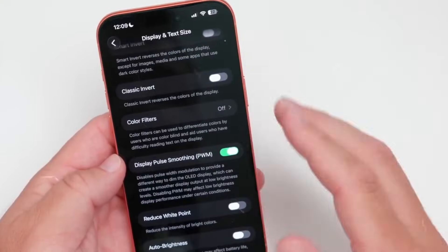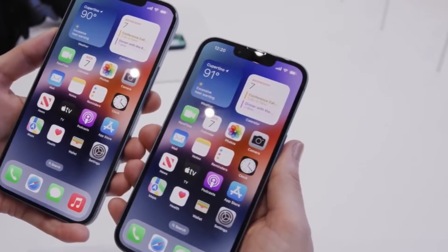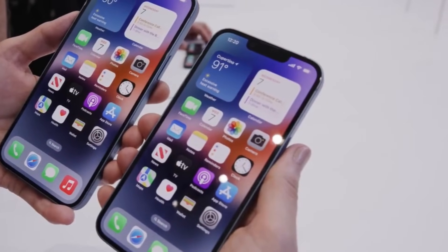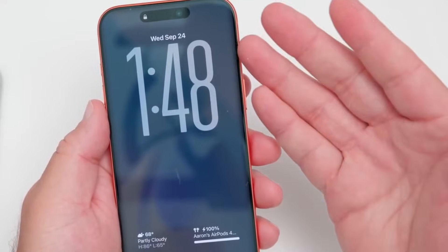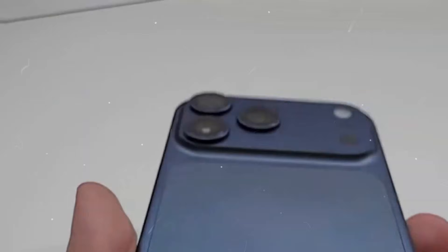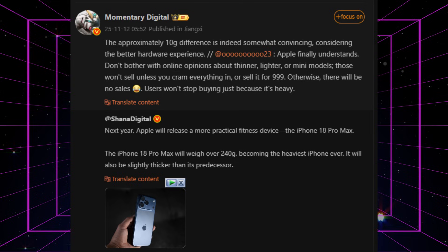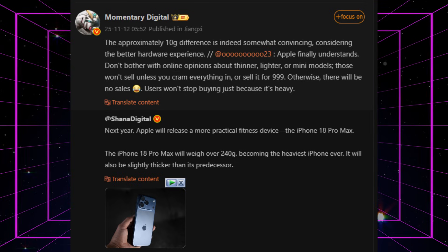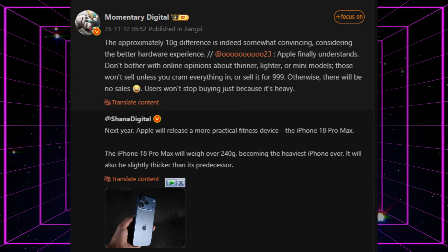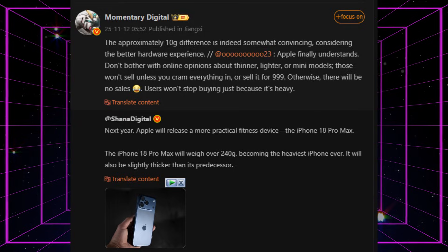All of these innovations promise to make future iPhones quicker, more responsive, better at AI processing, and more energy efficient — a vital trait for gaming and demanding apps. Beyond that, the iPhone 18 Pro Max is going to be much heavier, according to the leaker Instant Digital. The tipster wrote on Weibo that the phone will be roughly 10 grams weightier than the 233-gram iPhone 17 Pro Max, making it the heaviest Apple mobile ever, although that will likely be short-lived if the iPhone fold arrives at the same time as expected.